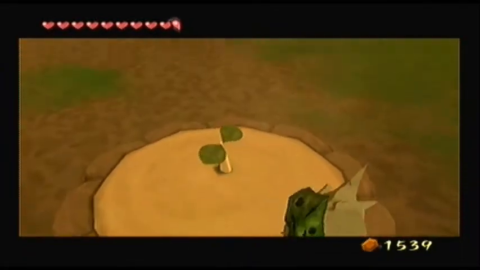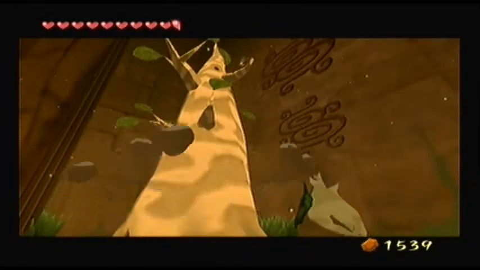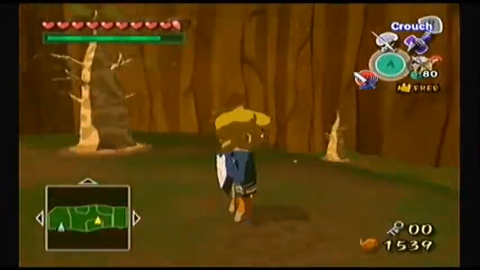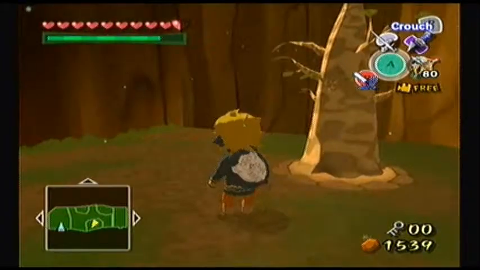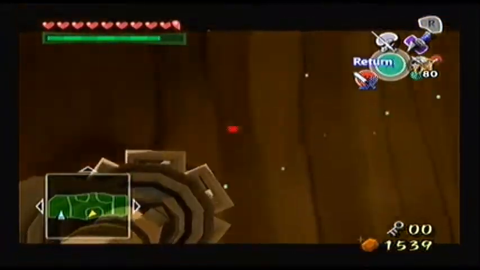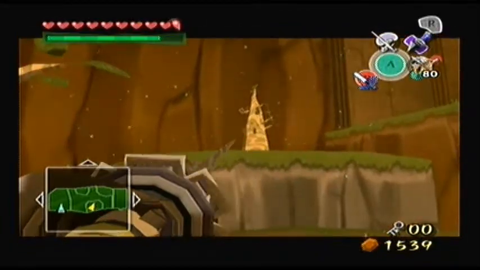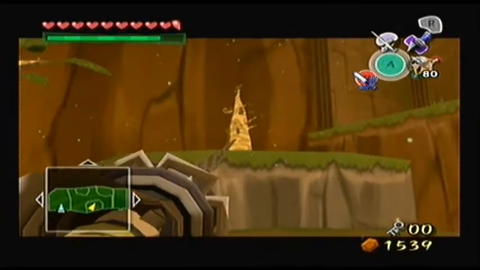But anywho, watch out for that floor master when you get up here, because he will take Makar and bring him all the way back to that room that he was in before, which is extremely annoying. So where's the final tree? There we go.